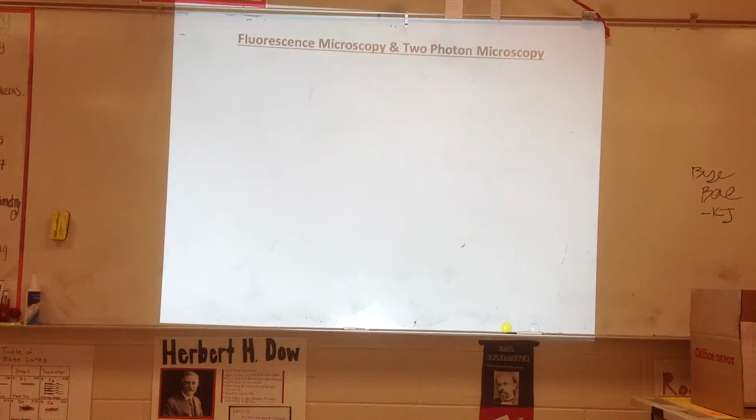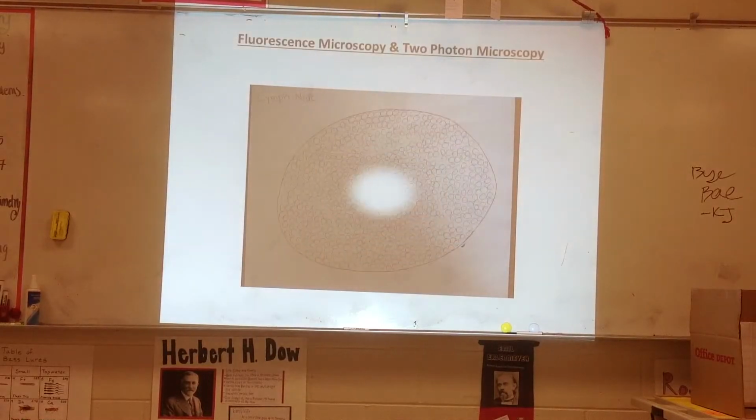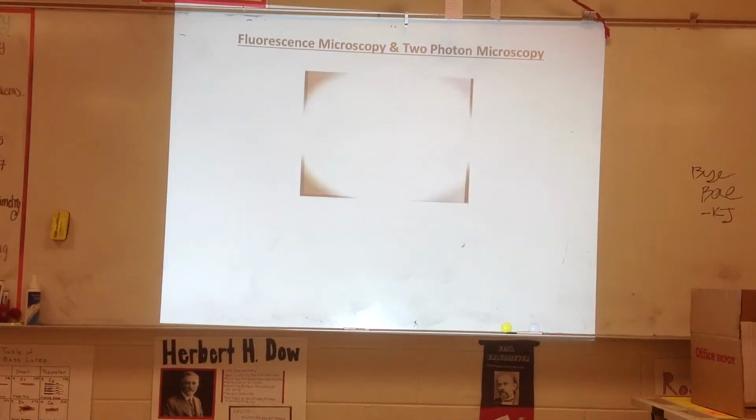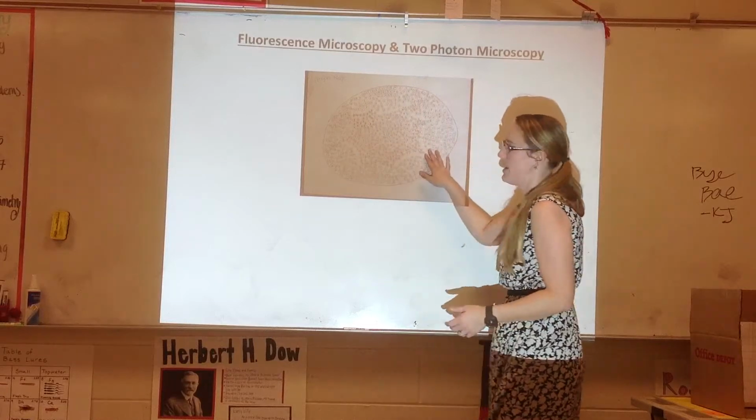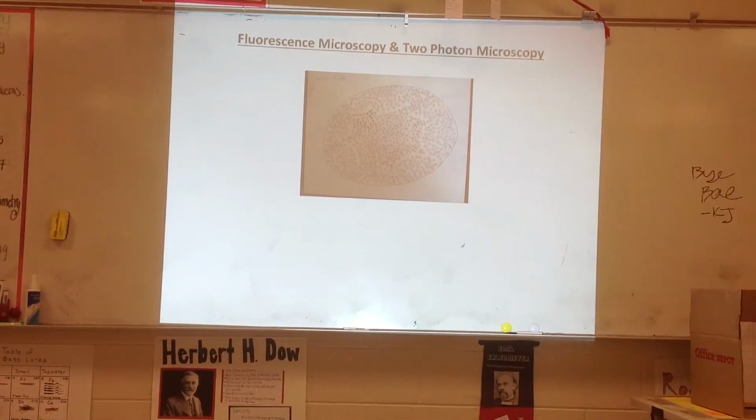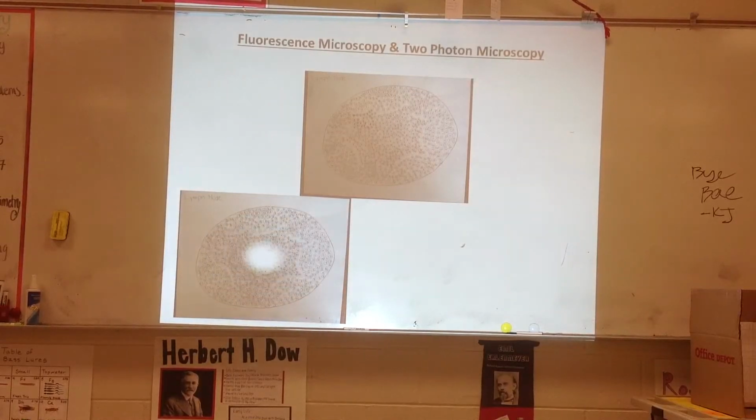Our second experiment looked at fluorescence microscopy. So fluorescence microscopy is where we take a lymph node, and they did a color by number. So I drew a lymph node, and then I went ahead and I numbered it, and they had to color in the different cells within the lymph node depending upon their instructions. Now their instructions were to color T cells one color, B cells another, activated T cells one, and activated B cells another.